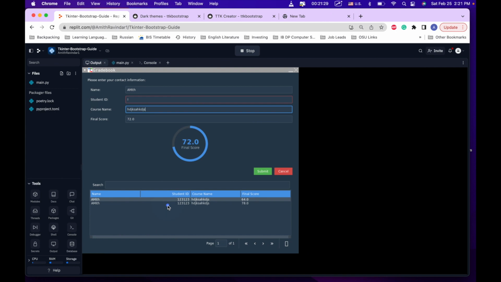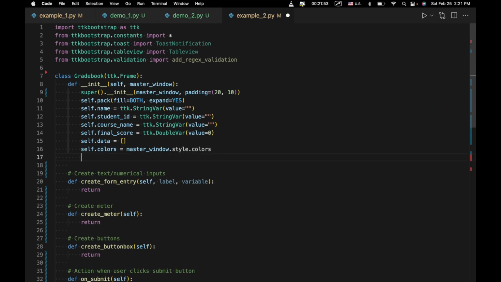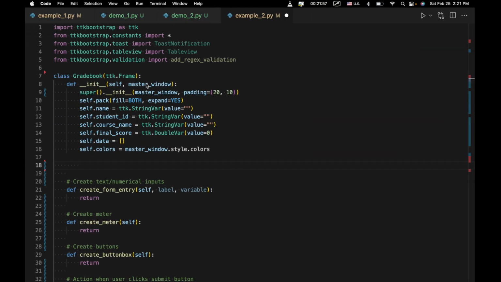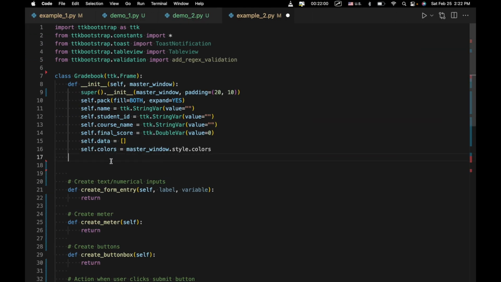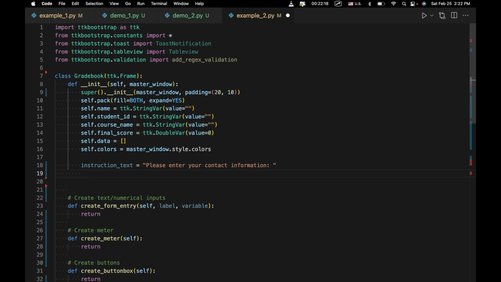That's going to be responsible for creating this table and also populating it with data that's been submitted right here. Now, the first thing I'm going to do is, when this object is initialized, create this instruction text right here. So I'm going to say instruction text equals please enter, and then we're going to create an instruction label.